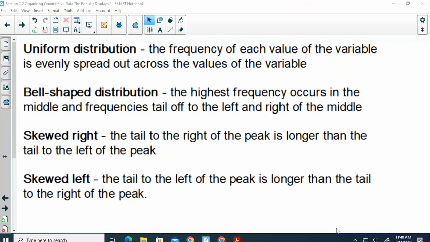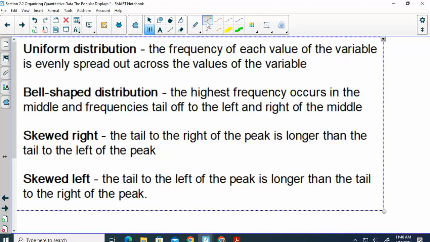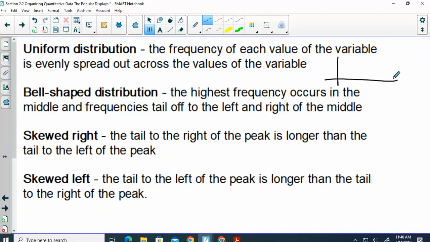Even a stem and leaf plot would kind of show you your shape, especially if you turned it. A dot plot, something like that. When we are talking about uniform, what that means is the frequency is evenly spread, or everything has the same y value. So it would be like a histogram. Oh, that's really crooked, but pretend. Where it's just straight across. Everything has the exact same height.